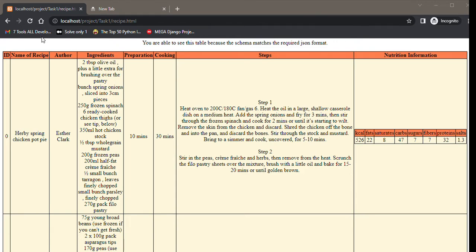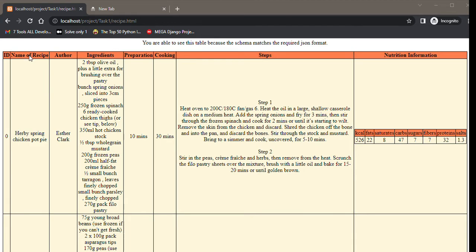So task one is basically taking the data in JSON form and showing it in a table using AJAX and the recipe schema.